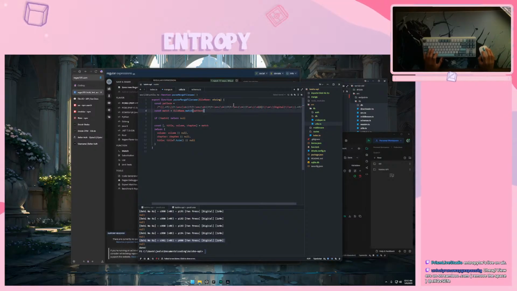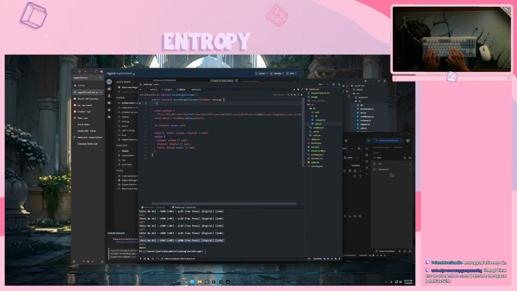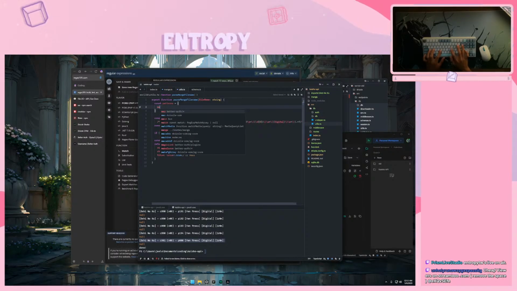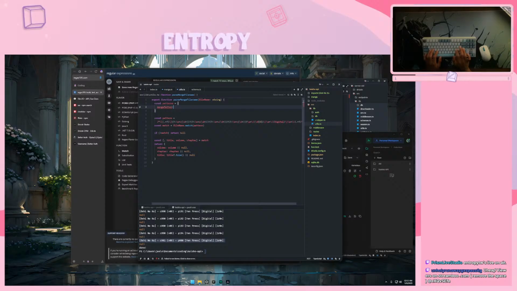What we'll do is this. Const patterns equals manga pattern, which will just be this.